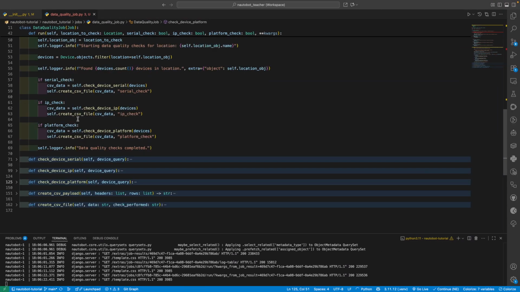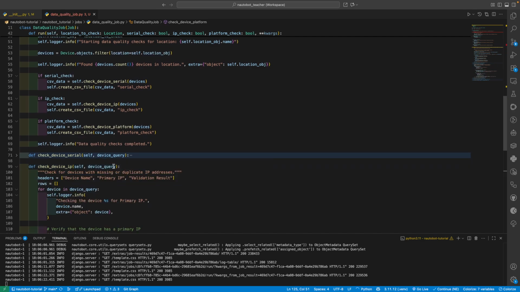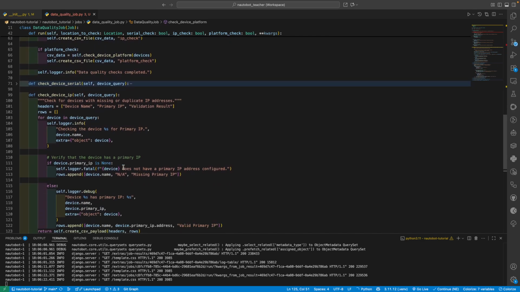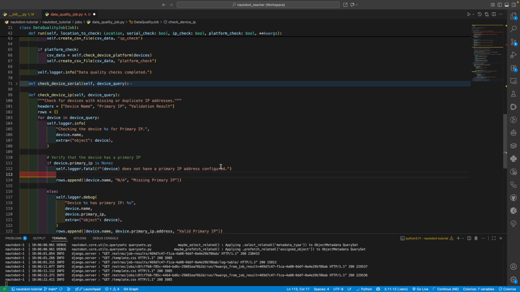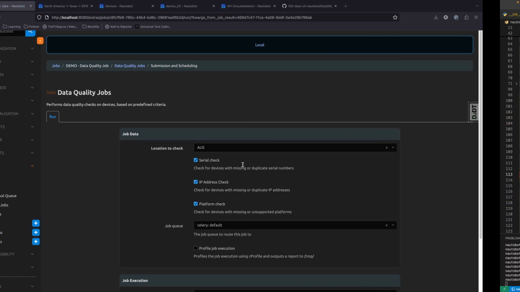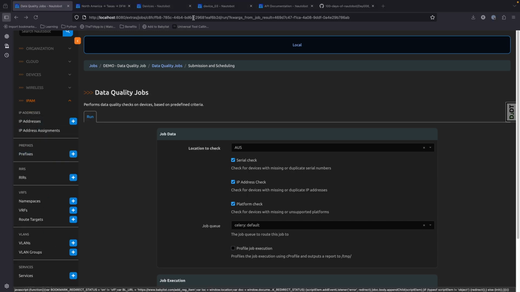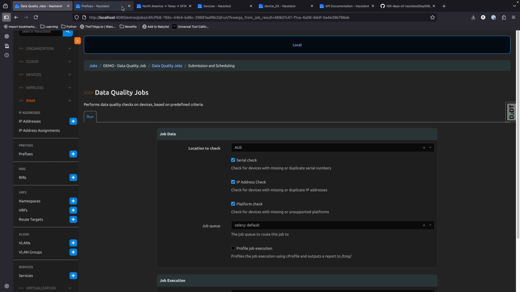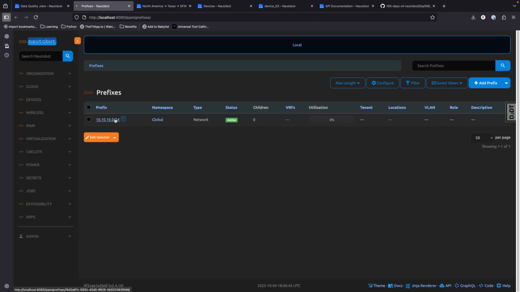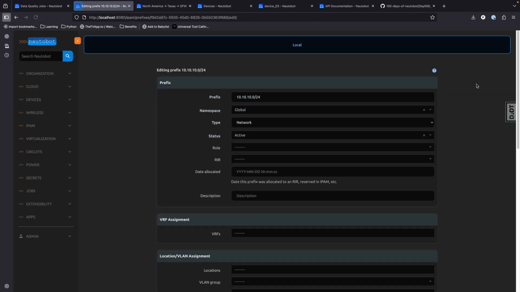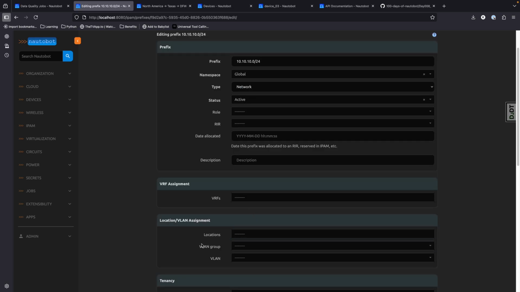So something that we can also add is, let's say it does not have a primary IPv4, right? What we can do is, let's assume that we go to IPAM and I go to prefixes. This one right here, global, and we're going to say that this is in the locations. Actually, don't have locations, none.